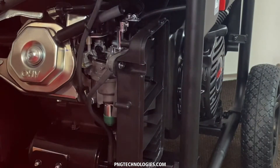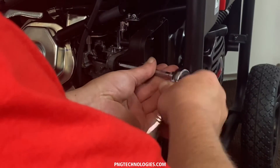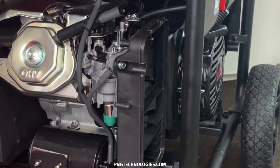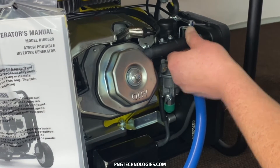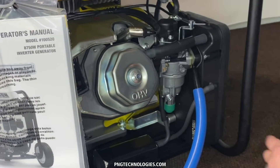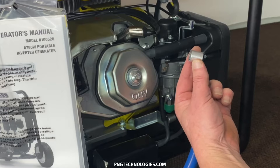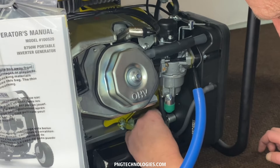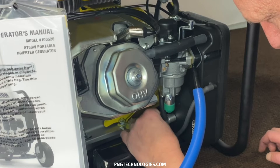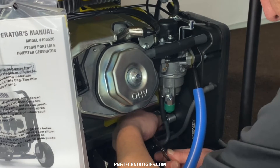Let's go ahead and just get these started. Get this outer one here started. Just snug them down a little bit. Now that we've got the front all put back on, we can go ahead and get our hose connected back up here. Remember the vibration bracket back here — obviously there's a gap because of putting the adapter in. So we'll give you a spacer and a new bolt to put in there. We've got the spacer sitting in there — go ahead and get the bolt started and lock that down. And that's as simple as that.